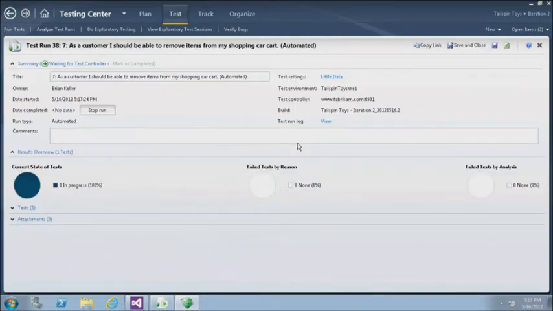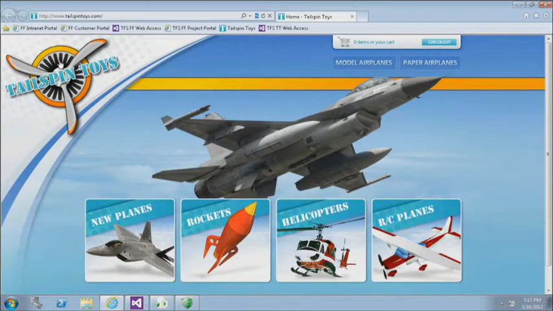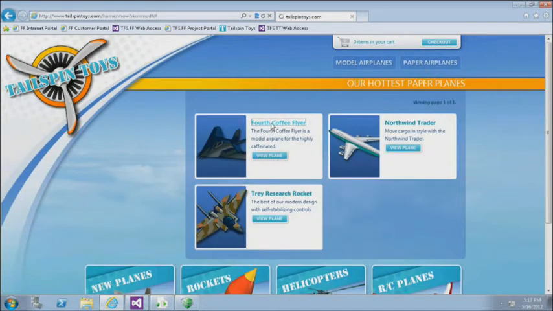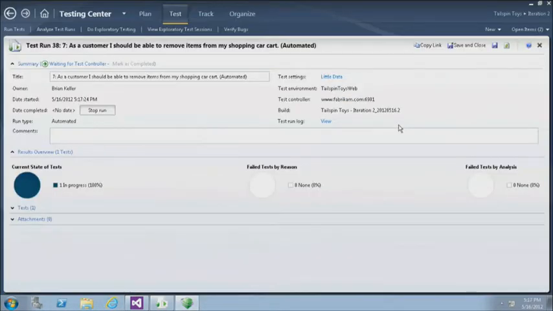At this point, notice what it says up here. It's waiting for the test controller, and it's going to run this in an automated fashion. Now, I'm not touching the screen here. It's opening it up, and it's running this automated test. My apologies. I wish it wouldn't have popped that up. There's nothing I can do about it because I only have one machine as this demo box. Normally, that run is occurring clear out on somebody else's machine. Probably not on somebody else's, probably a headless machine somewhere, some VM somewhere.